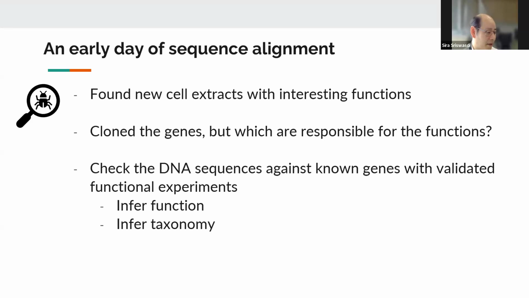So back in the day, people started to have DNA sequences, and then they wanted to know if the new gene that they found is new, or is it something that people in other labs have found already? So they want to search the new DNA sequence against the database. Does this gene, or another gene with similar sequence, appear before in some prior study? And from sequence similarity, we can infer many things.